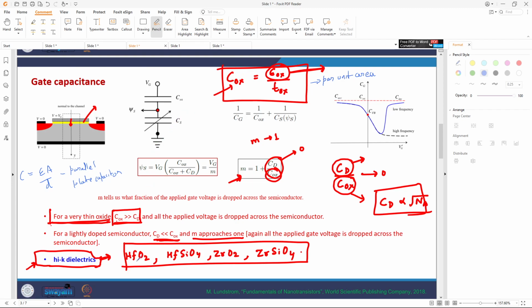Plus, hafnium and zirconium are very rare earth elements. I cannot create those devices and say these will be mass manufactured, and such transistors will be present in every processor of every smartphone or laptop or PC. We may not have that much hafnium or zirconium, or the production cost or the actual device costs might skyrocket. Which is why geometry becomes very important.